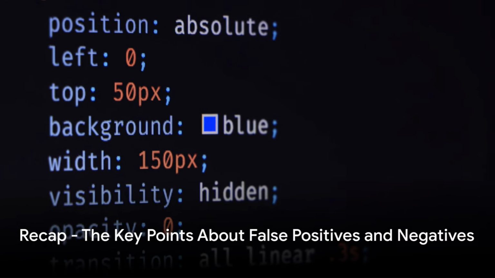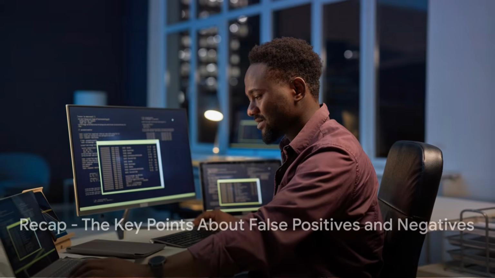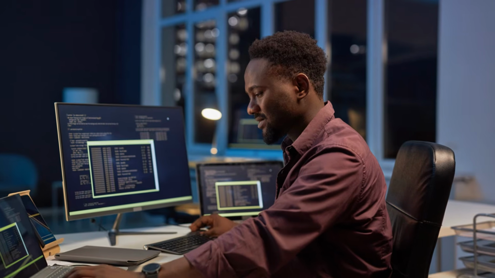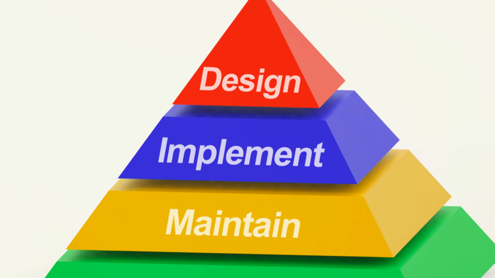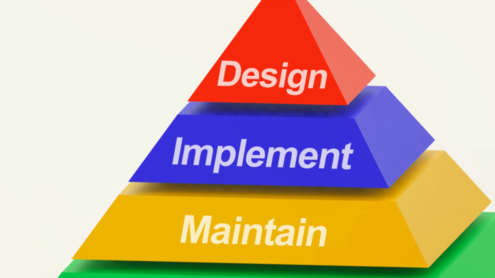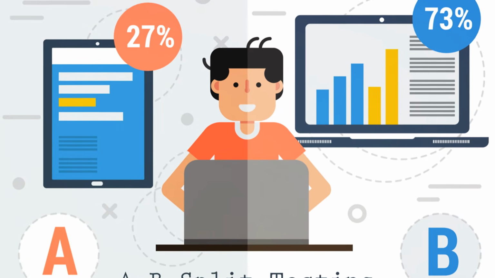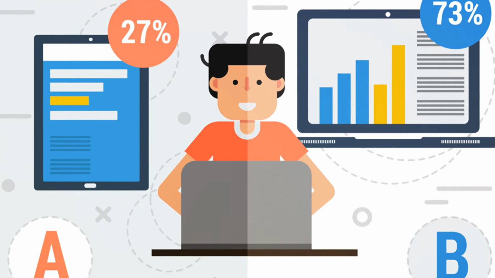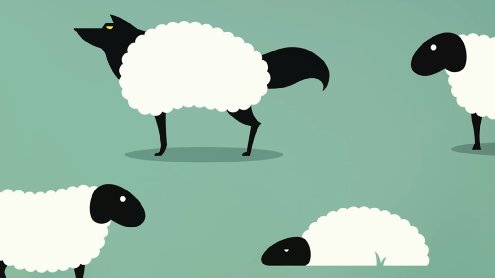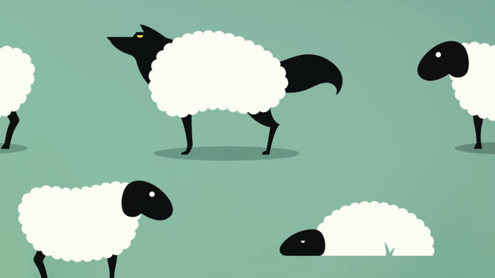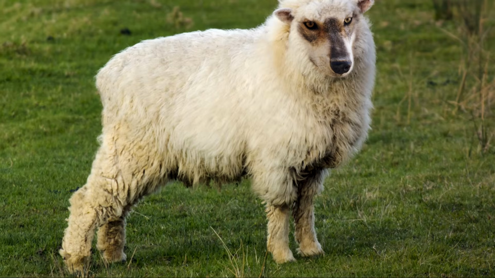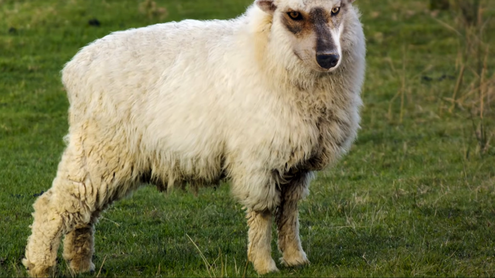So, we've seen how false positives and negatives can impact software testing. But what are the key takeaways? False positives, those dogs in a wolf's shape, are test results that wrongly indicate a problem where there isn't one. They might seem harmless, but they can be quite the resource drain. You end up spending time, money, and effort chasing down a problem that simply doesn't exist. The danger here is that you may end up neglecting actual issues that need your attention.